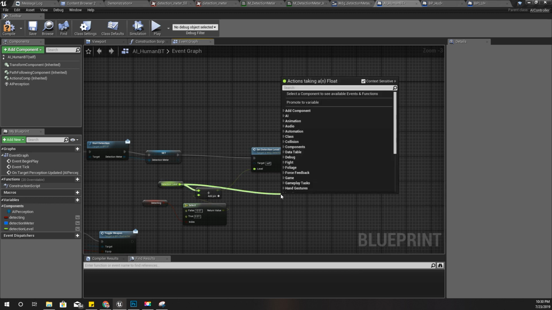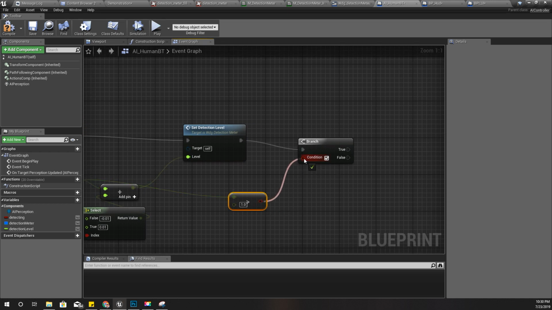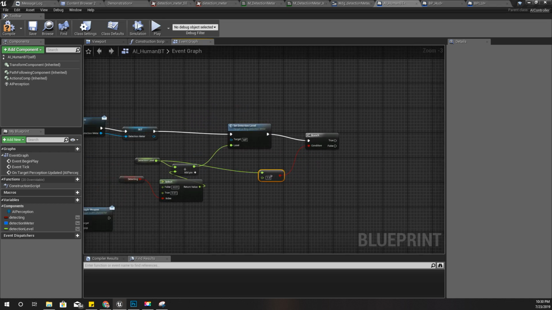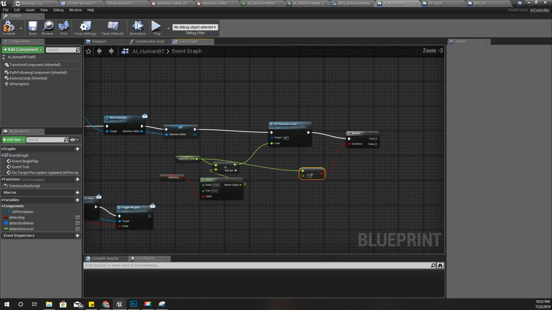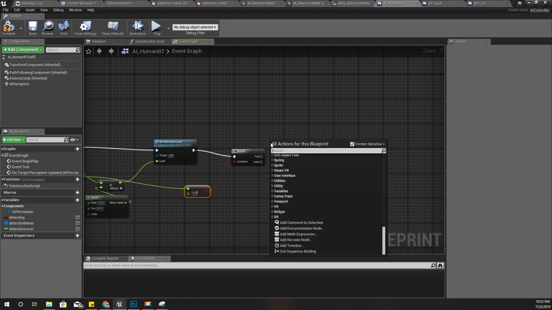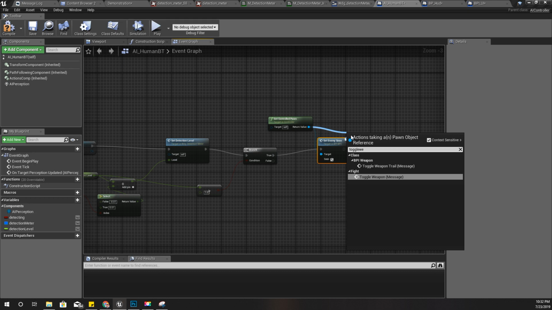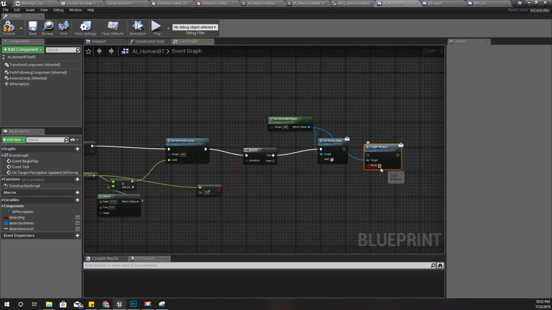If this detection level is larger than 1, I'll get control phone, no, get controller, and set enemy seen to true and toggle weapon also true.